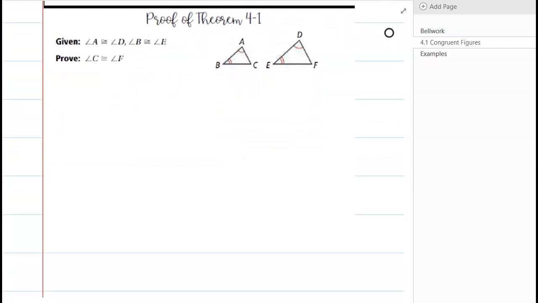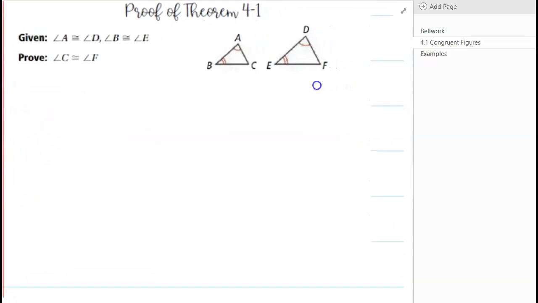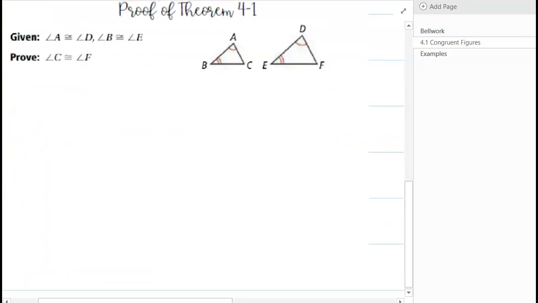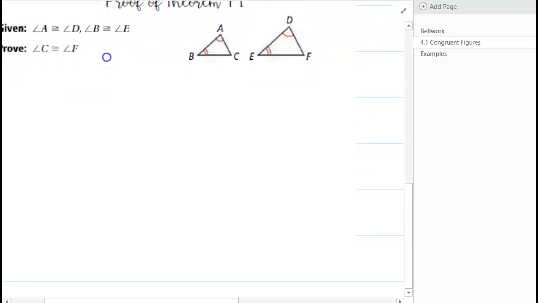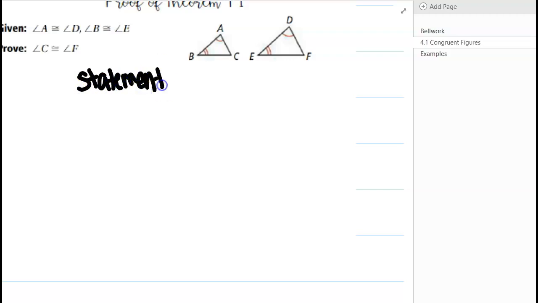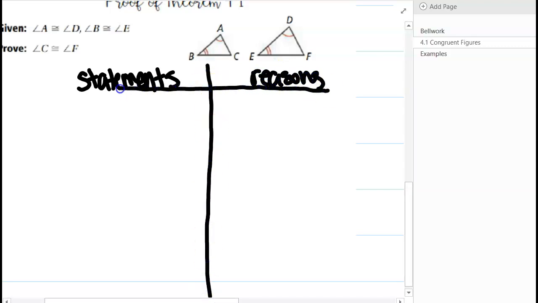So down here, and I will say a lot of the proofs in chapter 4 are going to be shorter proofs. Not this one, but a lot of them are, and they are simpler, I think, in terms of the proofs. So let's go ahead and start this. Just like the proofs before, we're going to start with the statements and our reasons. Just a couple of reminders with your proofs, especially if you're doing a 2-column proof. You want to make sure you number so they correspond. Number on both sides.